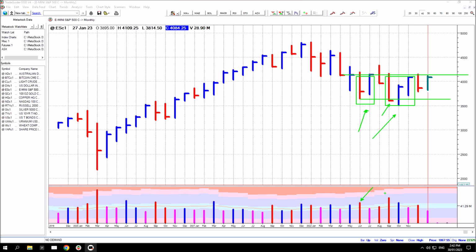You've had increased volume on both down bars, and then you've had up bars in response both times. And the up bars have reduced volume because anyone who was going to sell was taken out on the down bar as price swept lower. So there's a supply vacuum temporarily within the range of those bars. As price moves higher, there's not so much supply in there anymore, so price can move higher with relative ease.